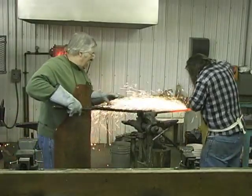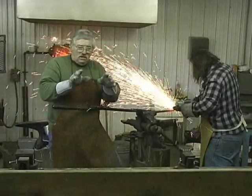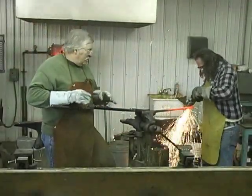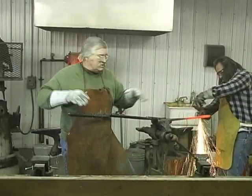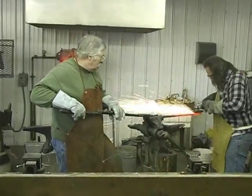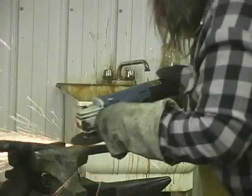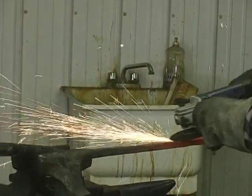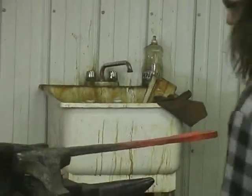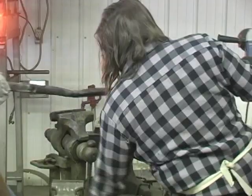I'm gonna bevel the edges a little bit. Dome them, they'll be domed just a little bit. That way, when they go together, if there's anything in there, it'll force it out the side. Let's see what we got. Okay, let's turn it over, Mike. You've got that pretty good there.